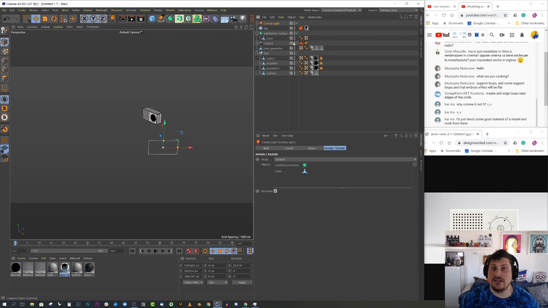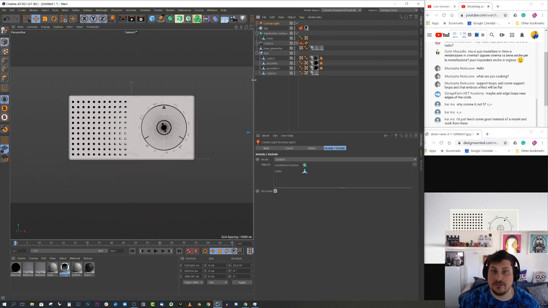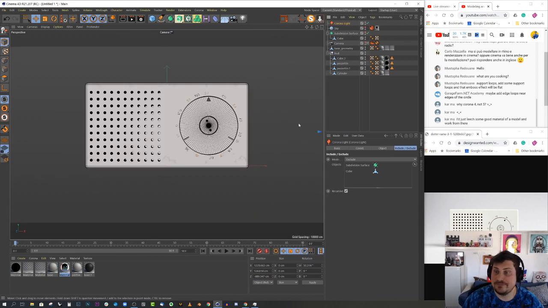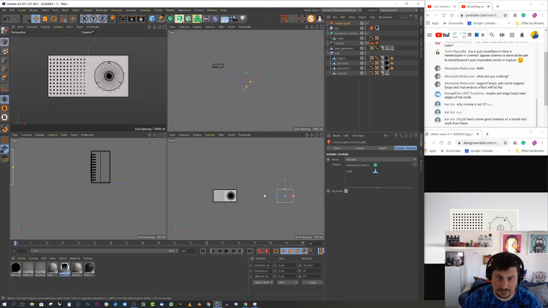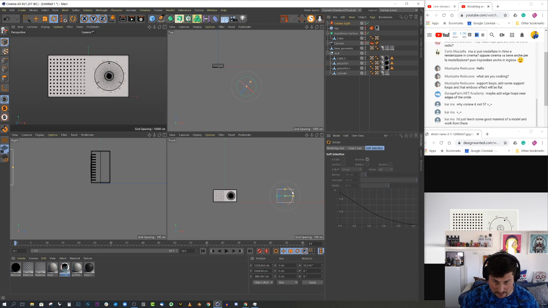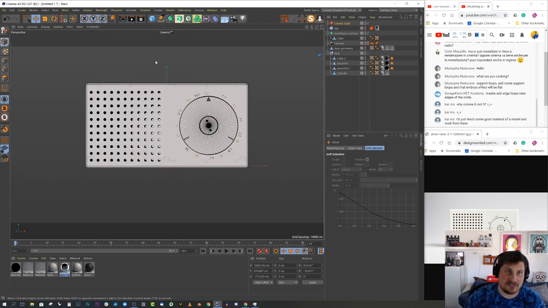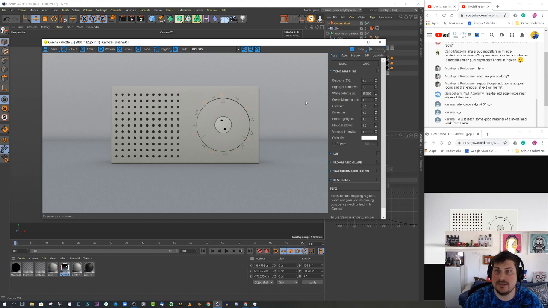Let's put them there. I don't know if I have to do one or the other. And the light is probably also coming from above, so I'm just going to put it up here. One other way to do it would be to give a target to the light and then you can just move it freely, but it's okay. It's an extra light. I want to see what happens if I put a light there.